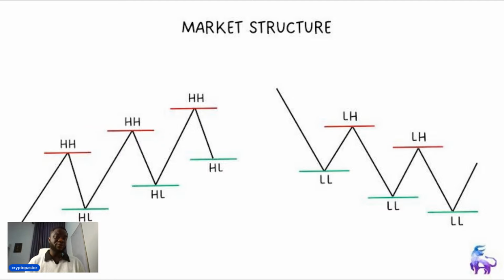Let me start again. Let me go back to the uptrend, which is the one at the left. Higher high one goes down to higher low one. Higher low one goes above higher high one, and this is higher high two. Now it went back down. Instead of going up from this higher low two, it went down again and went below the former higher low one. The structure has changed. Are you getting me? So that's it.